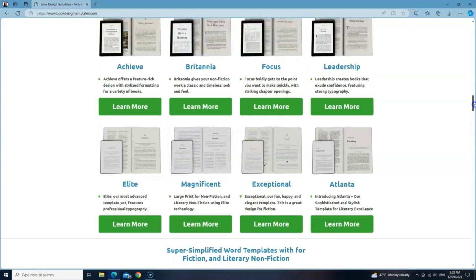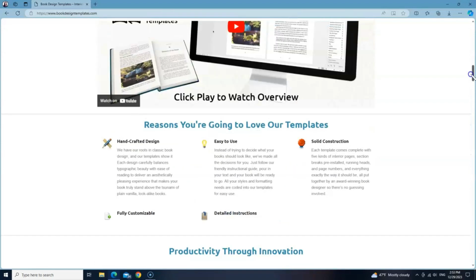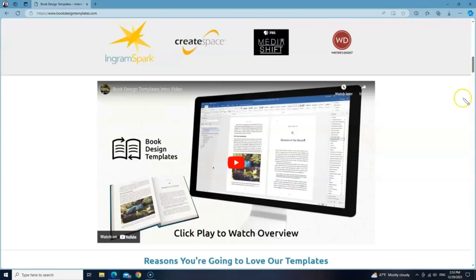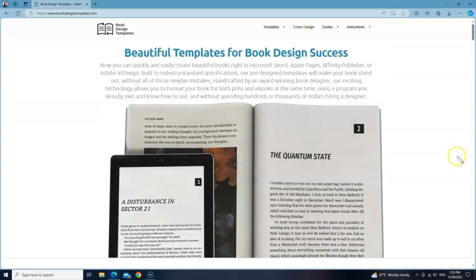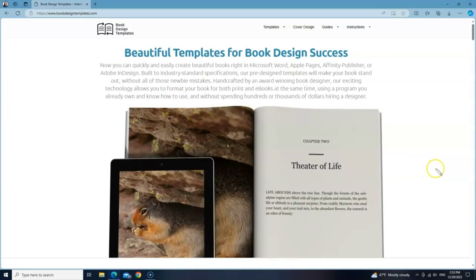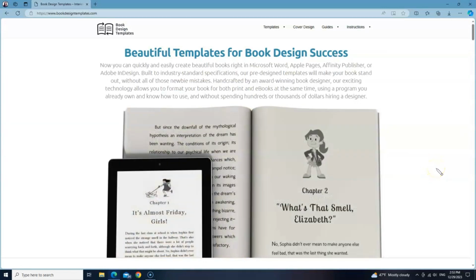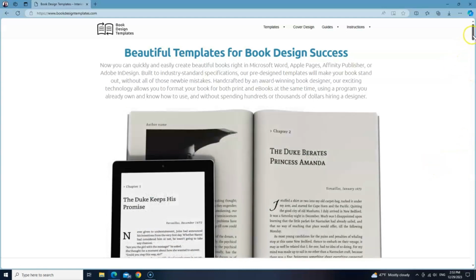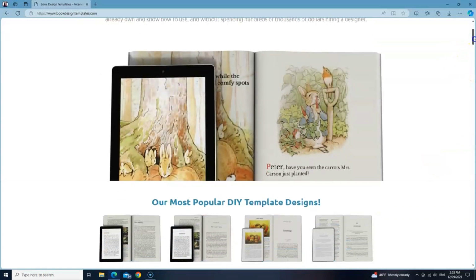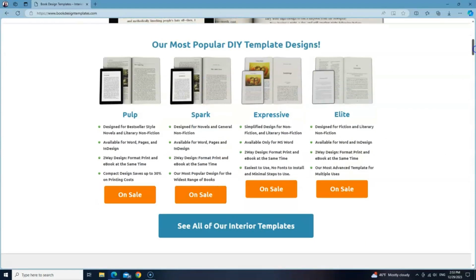And the great thing about this site is once you purchase it for the first time, you can reuse the same template as many times as you want. So it's a really good site to use, I think. All you have to do is just select which one that you want.